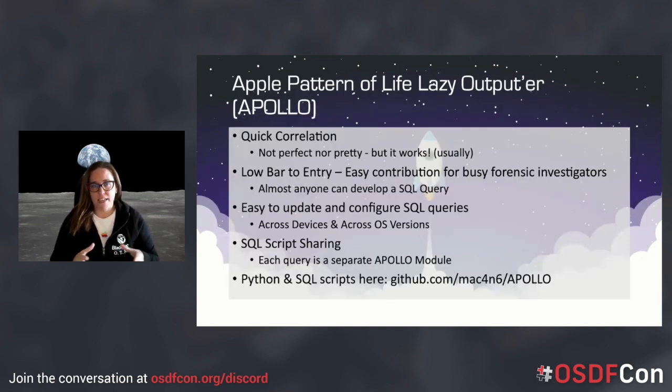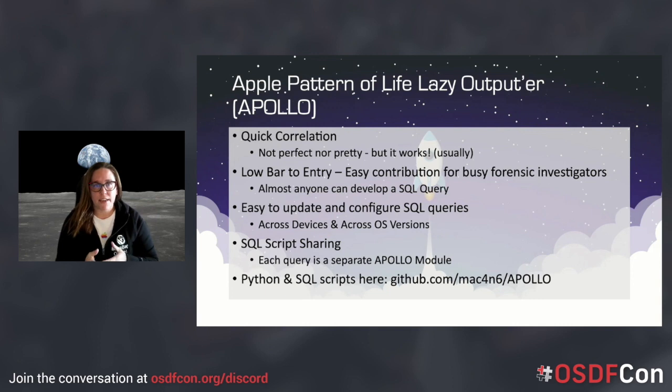With all of this data that's being tracked, it's all pretty much being stored in SQLite databases. Not surprisingly, mobile, Android, you might have come across SQLite databases before. So I have a bunch of queries for these. I was finding it a little tedious to go through and basically run the same queries over and over on 30 different databases. I needed to create a tool that just said, this is the database, here's the query, go for it and dump it out. I need to just quickly triage that information and output it so I can poke around. Now, this is truly meant for quick correlation. There is a lot of data, as much as a giant log file or a giant timelining utility. It is not pretty, it's not perfect, but it gets you to the main pieces of the data.